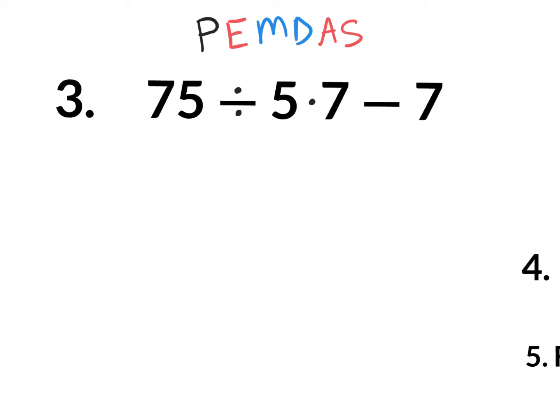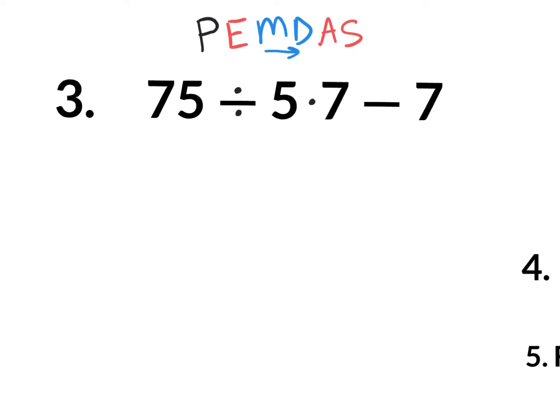Notice that they're both blue because you don't have to multiply first before dividing. You don't have to divide before multiplying either. Whenever you're faced with both multiplication and division, go from left to right. Same thing with addition or subtraction. Anyways, I bring that up because we have division here and multiplication there. A lot of students see the M come first on PEMDAS and they want to multiply first. That's incorrect. What you need to do is go from left to right when you're faced with multiplication and division.